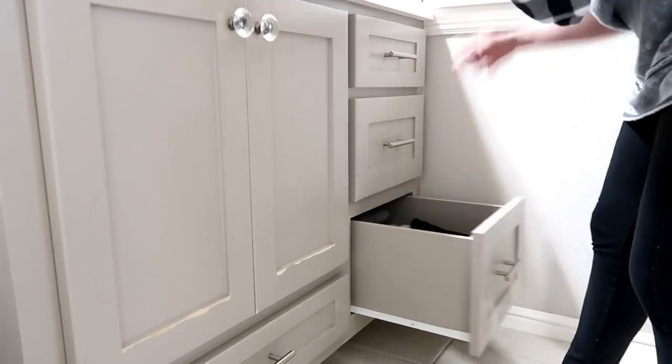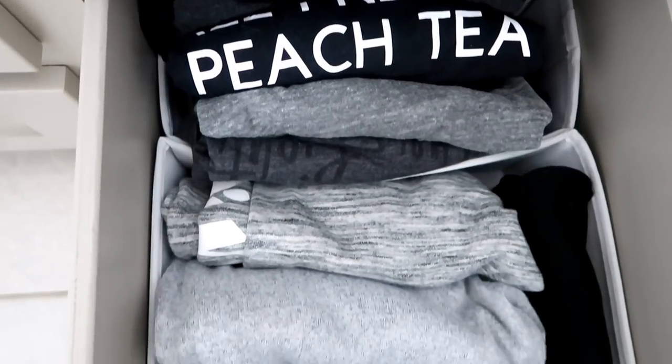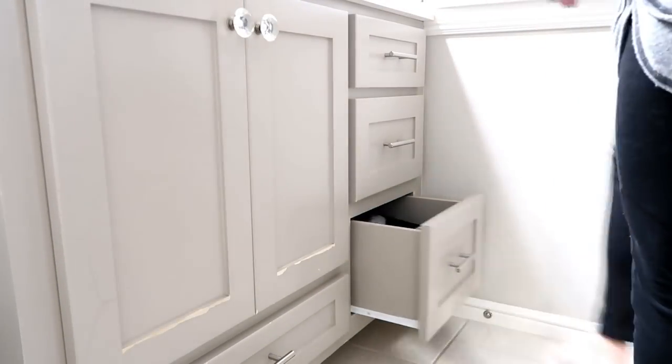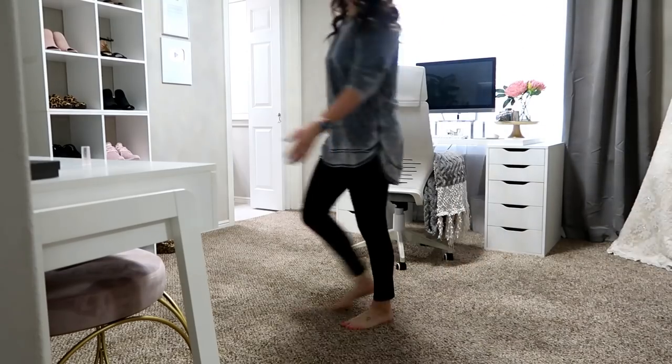I'm going to put some of my laundry away. I keep a lot of it in my drawers in my bathroom so when I get out of the shower I have it right there. Here's a little peek into my pajama drawer — there's no color at all! I've never shown you that before. I don't even sleep in color. Now I'm going to head back into my beauty room and do a real quick tidy up.